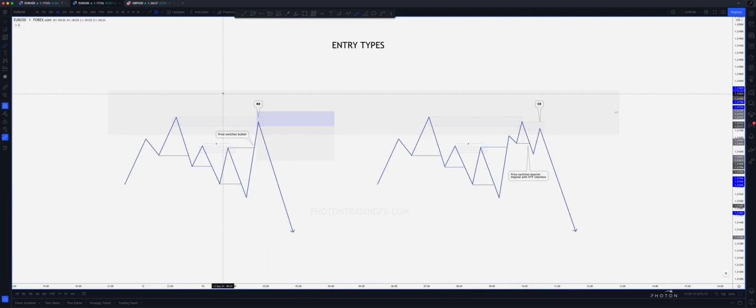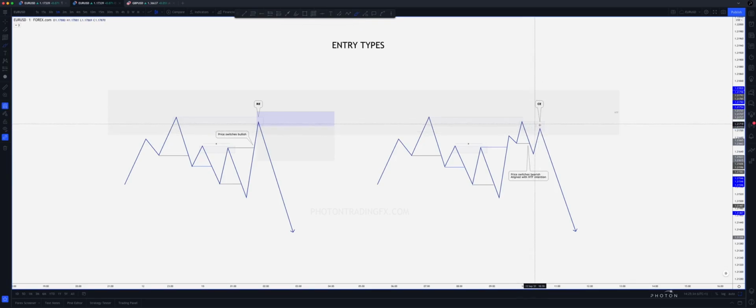So for instance, let's imagine that this higher time frame is a 4-hour chart, and then you were looking to enter on the M15. So that was a blue line. Here, this would be an M15 risk entry. Over here, you would then wait for price to come into that zone. You would then wait for price to switch bearish, create a new supply zone. That would then be your M15 confirmation entry.